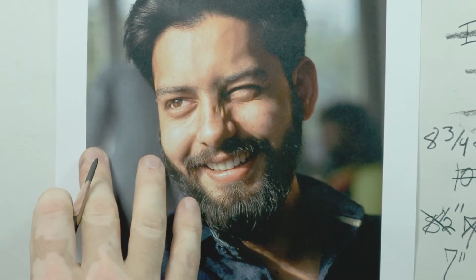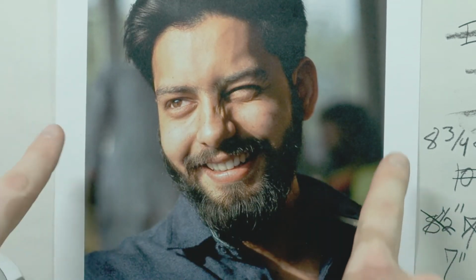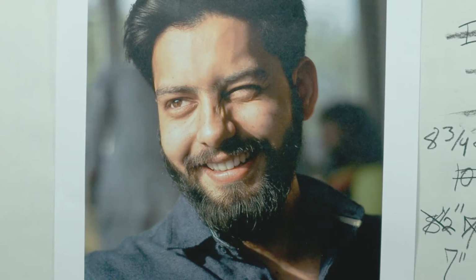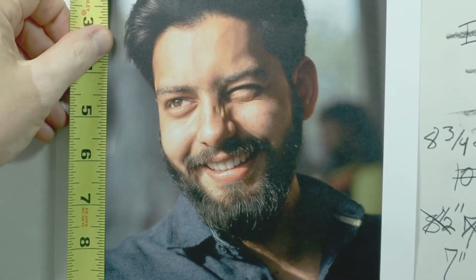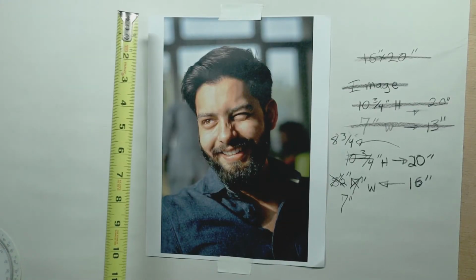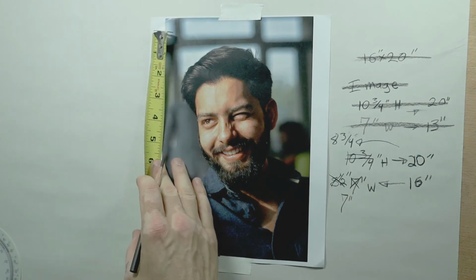We're keeping our 7-inch width here, and we're seeing if we scale this width up to 16 inches, then how much of this can we fit? And we found, using the proportion wheel, we only have 8 3/4 inches. So remember, right now this is 10 3/4. So we're going to have to get rid of 2 inches of space there. So if we keep this proportional, we'll only have that 8 3/4 inches to work with.